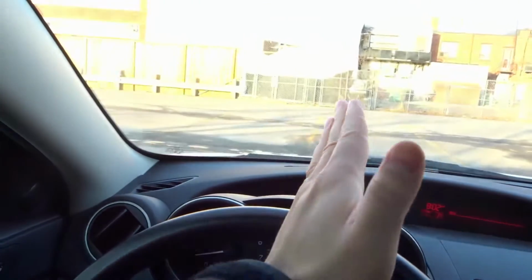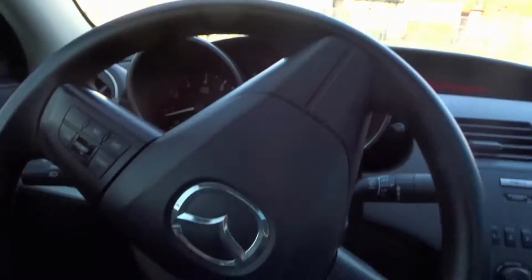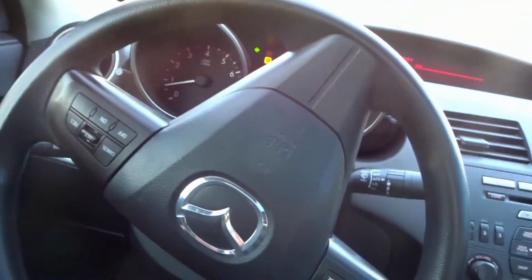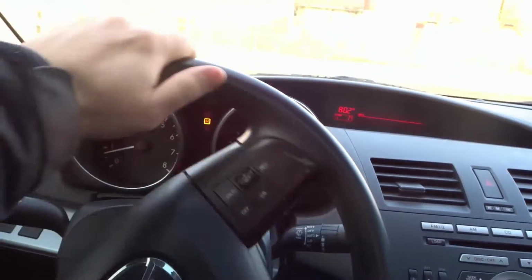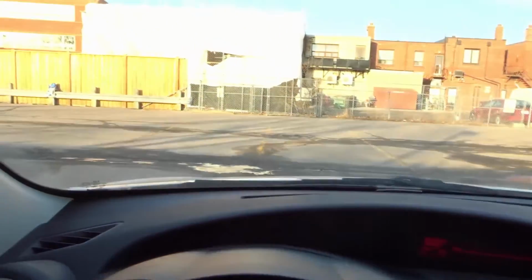So when you're straight in the parking spot, right now my car is absolutely straight in the parking spot. You want to straighten your wheel. So if you've turned all the way to one side, you want to turn 1.5 turns back, the opposite way. So I'm going to turn 1.5 turns the opposite way. Now I'm going to reverse, continue to reverse, and as you can see, I'm reversing straight.